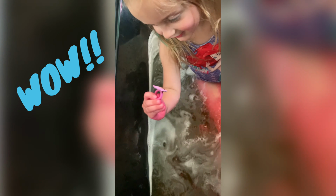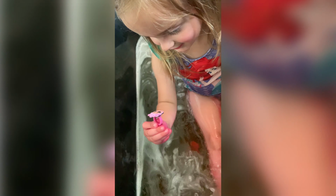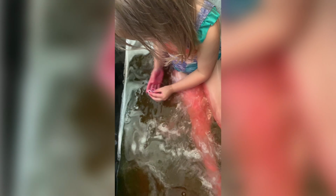Let's see what's inside there. A little wellspring. Oh, that is so cute. Here, hold it up. What does it look like? Oh, my goodness. Aw. Yay, what a nice surprise. Oh. It's still got some more. Put it back in so your other hand's not pink, too. Yay! How fun! Now I'm going to go put it in the bath now. Oh, okay. Rinse it off. Yeah, rinse it off.